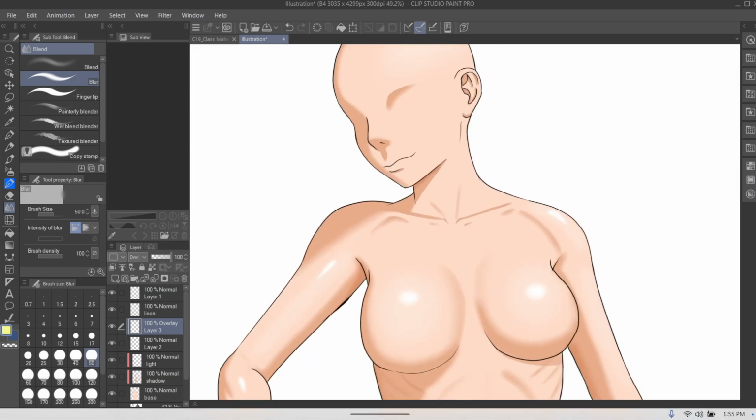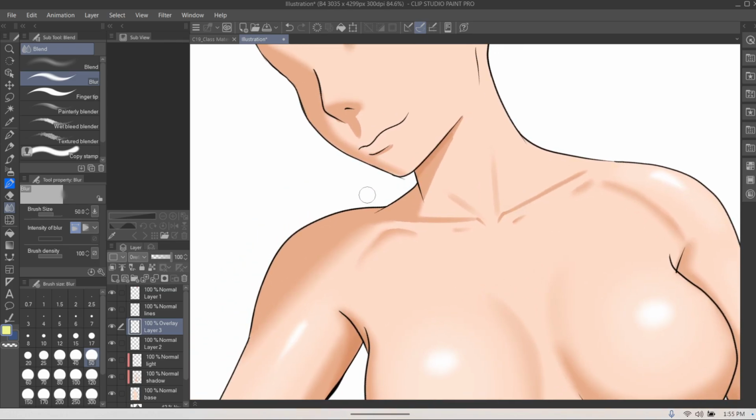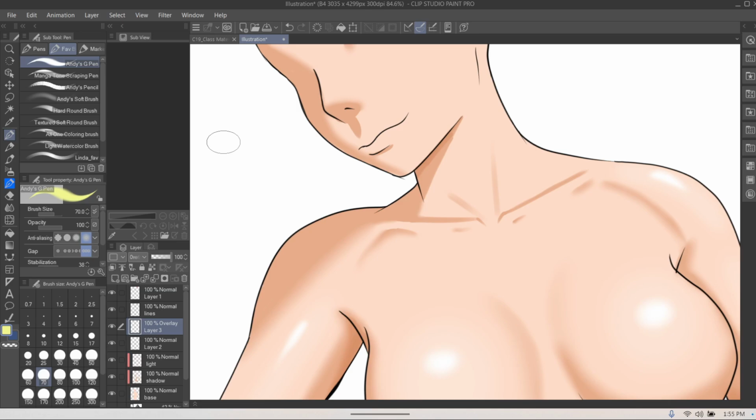And that color is like bounce light. Let me use the watercolor brush. I'm gonna go like this, right? Smaller. Go like this.